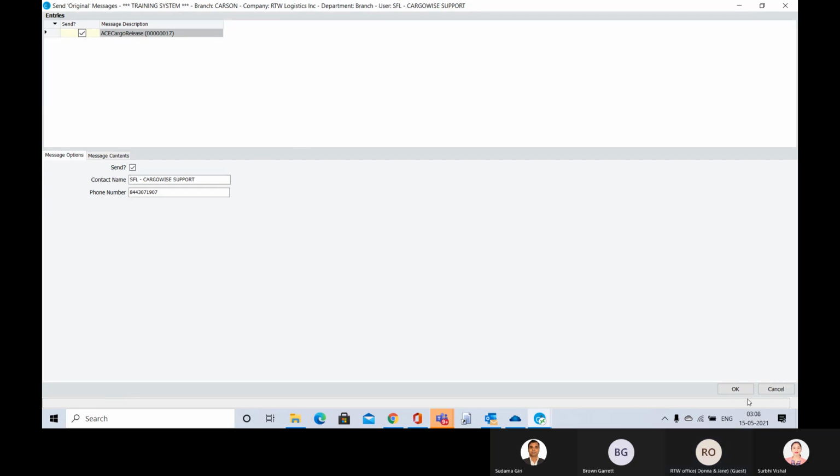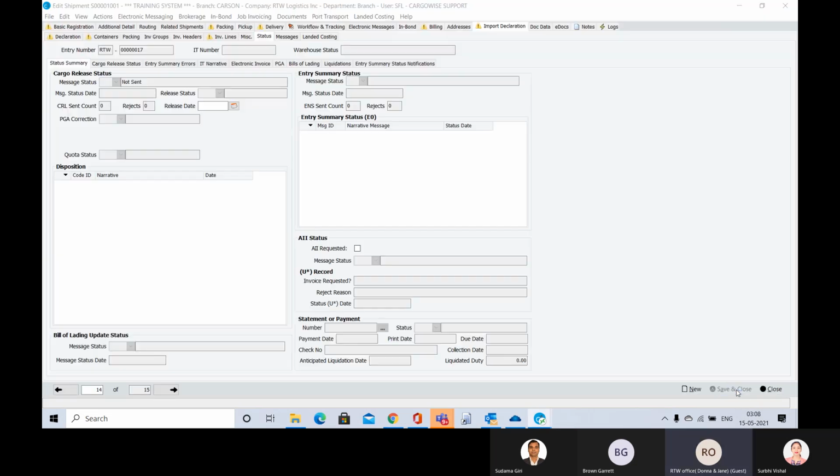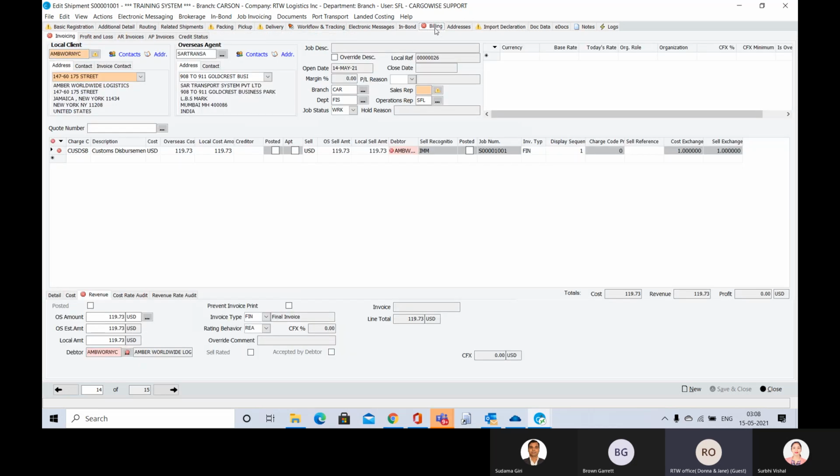That box that I was asking you, shouldn't you have that checked? Send certified cargo. Yeah, because for us, we send the 7501 and the 3461 together, so we don't have to check a box to say certified. But in this case, it looks like you have to check the box, else all you'll be doing is just sending the 7501. I think they have a different system before.